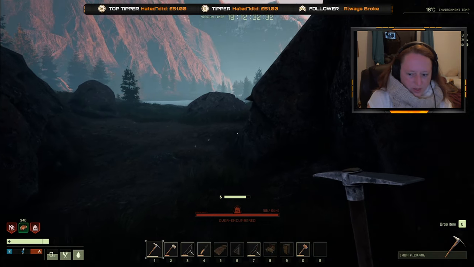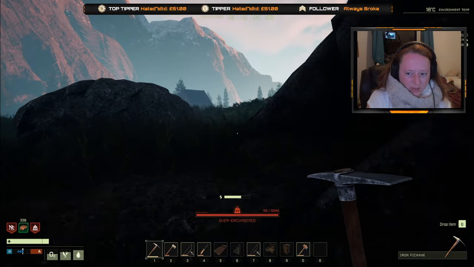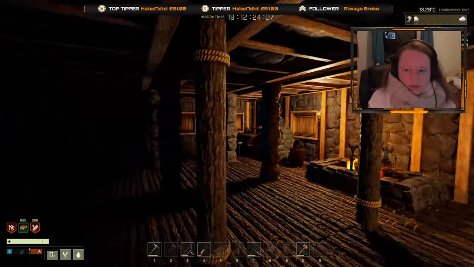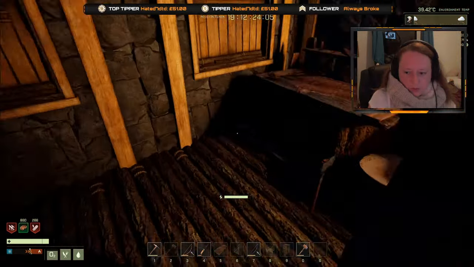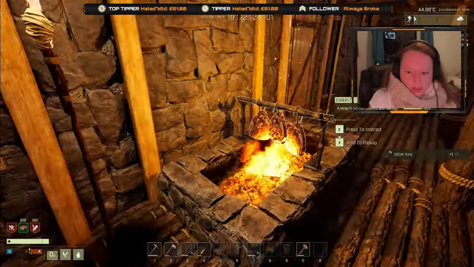Damn it, I hope the bear's not out here. If the bear's out here and he sees me over encumbered, I'm fucked. Yeah, we've only got 5 sulfur, so tomorrow morning we're going to go out, get some sulfur, and craft up those wall torches.